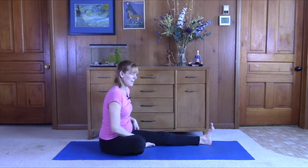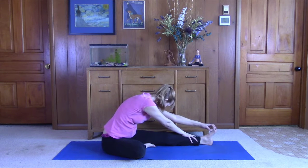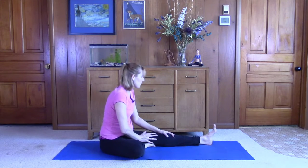Grounding through the heel, knee, and hip. Bring the arms up on the in-breath. Exhale, just hinge from the hips and fold forward. Reach towards the toes. Just folding forward, relaxing and releasing into the pose. Slowly walk your hands back towards you.